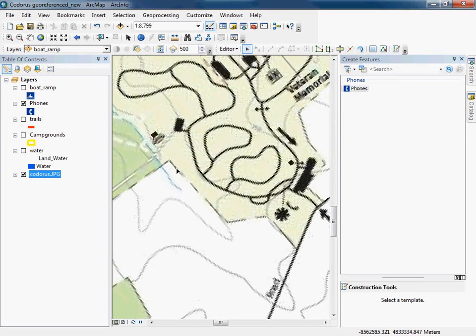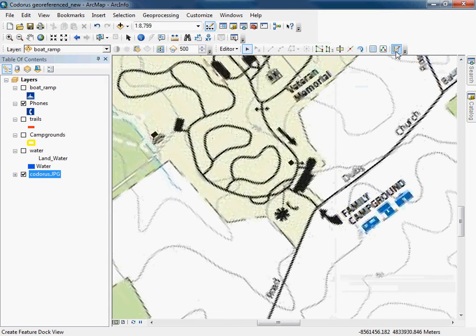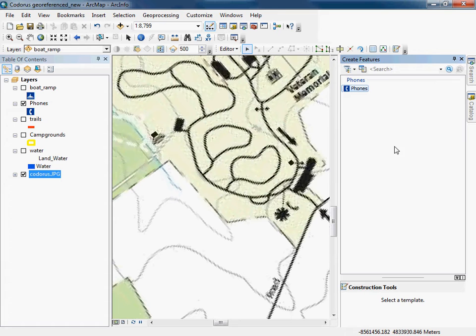I'm not sure if you guys are getting it as part of your trial software license, but you just go ahead and say OK there if you are. And you can see that I have phone booths turned on, so phones wind up here in the Create Features window. So this window comes up. If you ever lose that window, if you ever close it by accident, this is the Create Features window button on the editor toolbar. So you can just click on that and that'll bring it up.